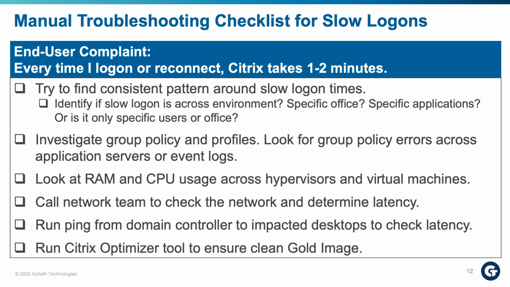And was your image optimized before you put it into production? Did you remember to run something like the Citrix Optimizer tool to make sure the image was optimized before you gave it to the users? So in the instance where for this one customer, they had an 8.5 minute average logon time, which of course means some users were taking much longer. There were users who had in excess of 20 minutes of logon time. And then obviously, because it's an average, you're going to have some users that are faster.